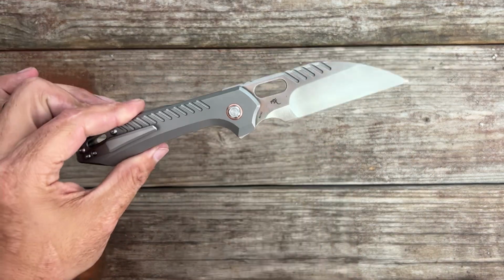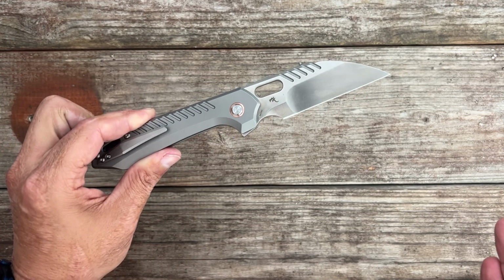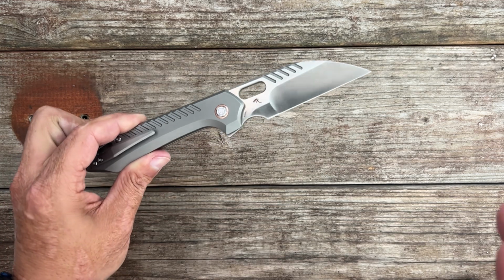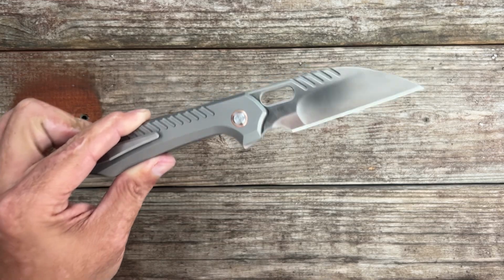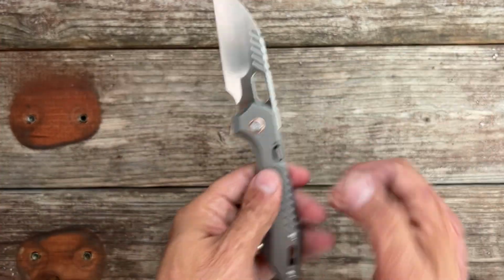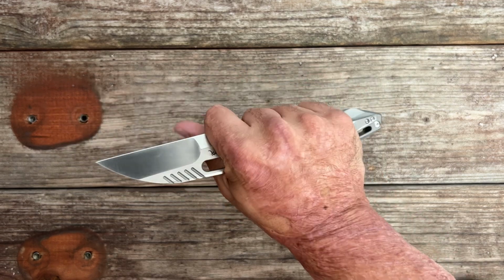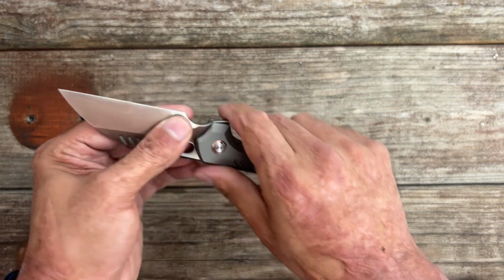I must say, every Vosteed knife that I've gotten out of box has been ridiculously sharp. Some of them the sharpest I've ever received out of box, and every steel that I've tested for them has performed outstanding. You do have a full forward finger choil that I can get my full finger underneath there. If you had fat sausage fingers, you may have to be careful because you'll be right up on that edge.